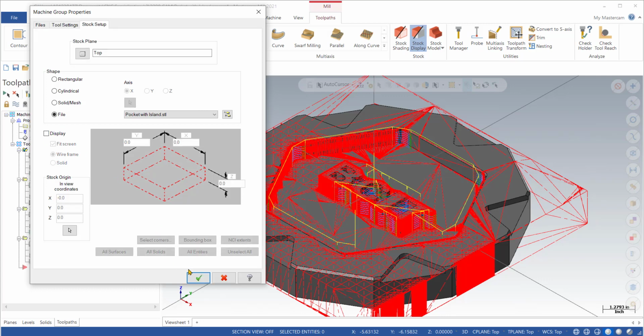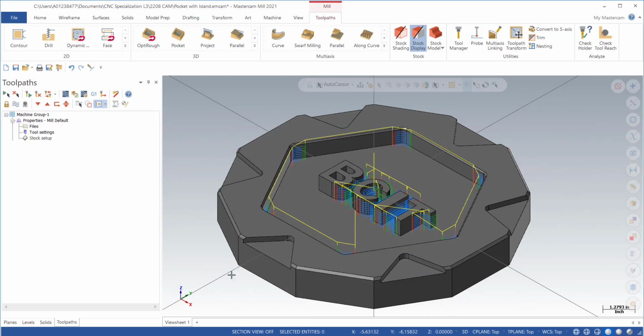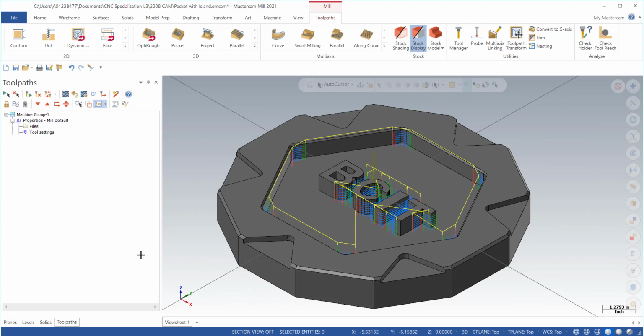See, okay. So now it is there, it's in the background, but we won't be seeing it on the screen. So now I will select the rest machining and the finishing operations, and then we'll run it on the top.